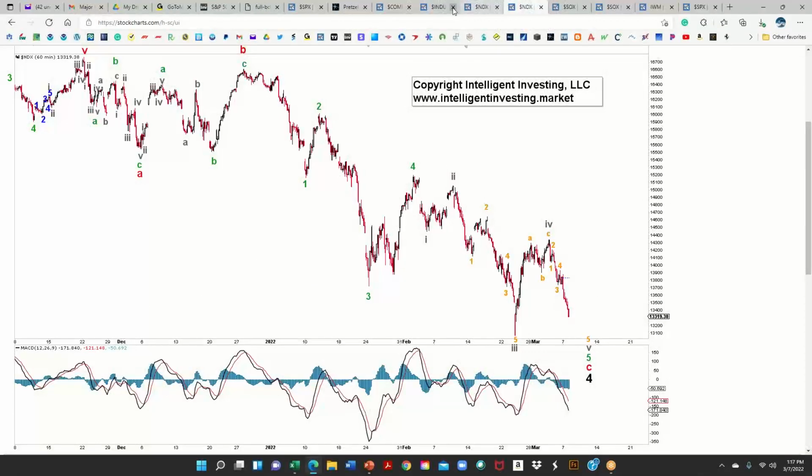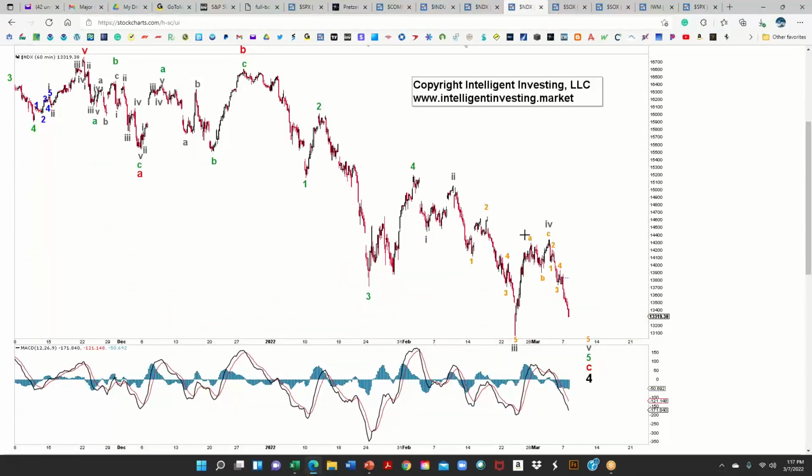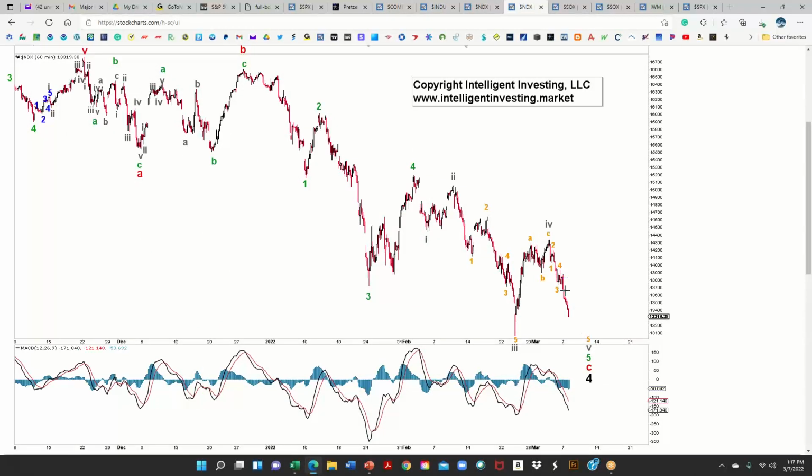So this is then how I would change this B wave high into a wave 4 high. A was 5 waves higher. Remember, I said I spy with my little eye 5 waves higher. So 5 waves higher can indeed be the initiation of a new bull market. And then we had 3 waves lower, and this could count as 5 waves higher as well. And then we make that a wave C, and then we adjust it accordingly. So this is how I can form fit the wave 4 high, as I showed you for the Dow Jones.